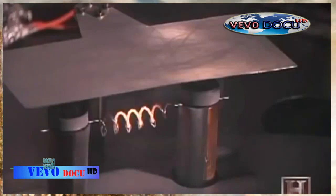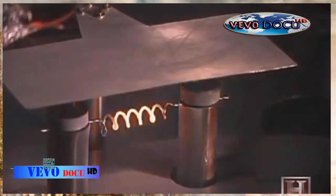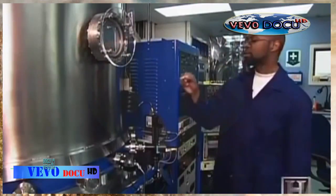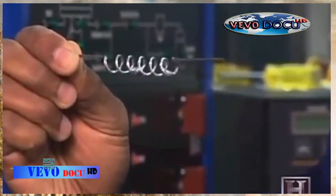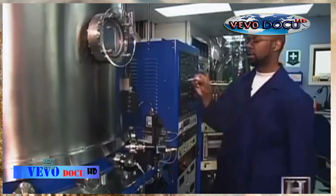An electric current heats the filaments, melting the staples, and removing any lingering impurities in the aluminum. Once the aluminum is melted, this is the way it looks on the filament. So you can see that the aluminum is no longer a hard staple, but it's actually wetted along the coils of the filament.